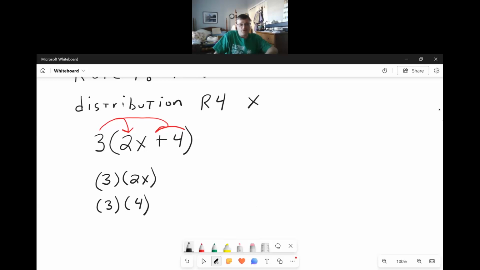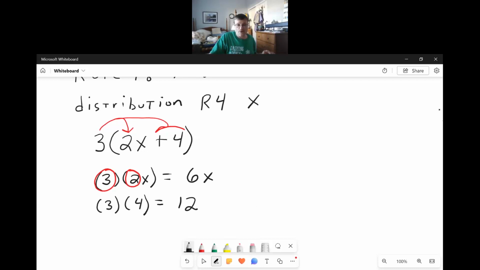So that's all we're going to do here. We're going to take that 3, and they call it distributed with the 2 terms inside. I like to call it take the 3 and multiply it with everything inside according to rule 4. So you're just going to multiply the numbers according to rule 4, and this is all positive here. So 3 times 2 is going to be ordinary 6, and the x is just going to come along, stuck on as a product. 3 times 4 is 12. And that's it on that.